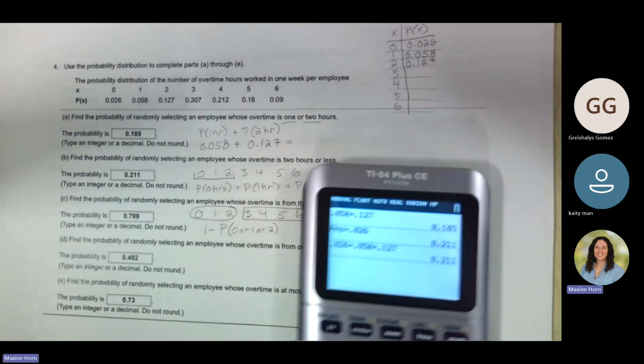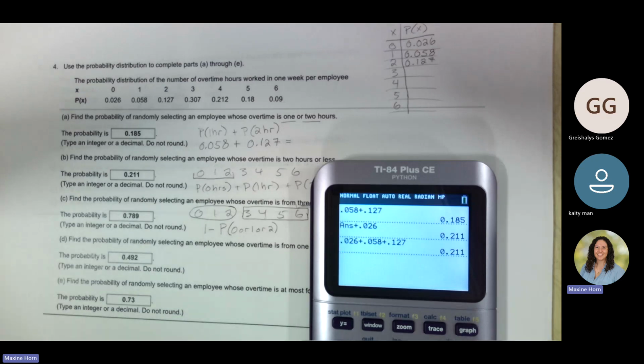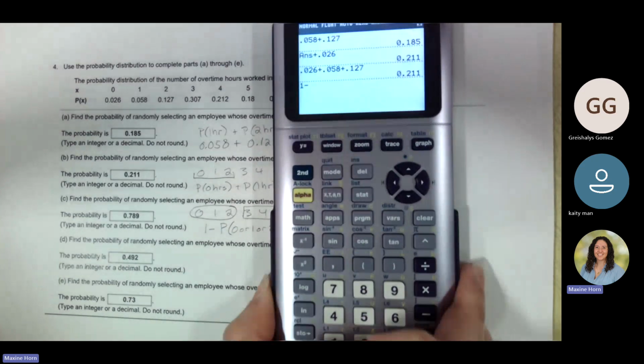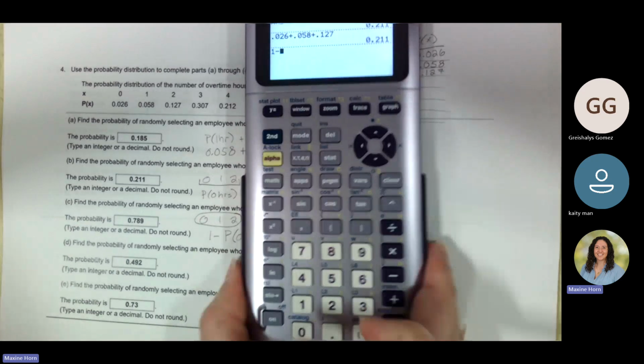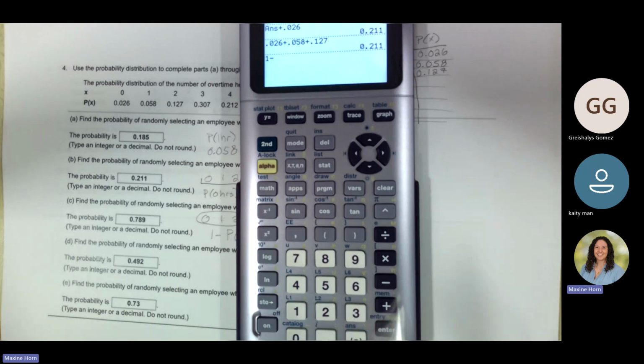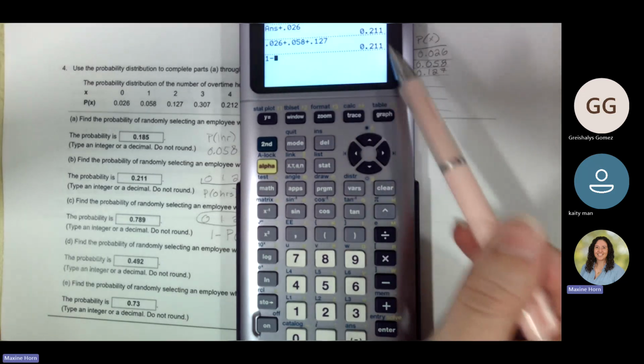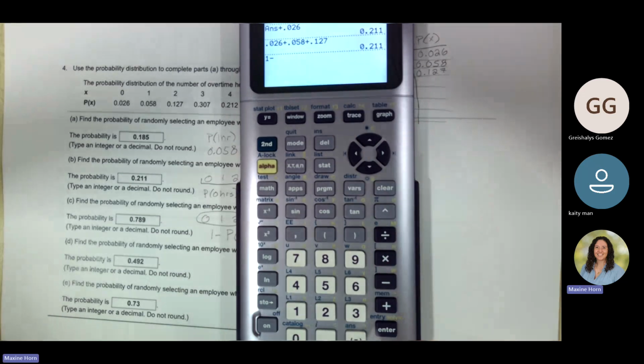So let's go ahead in our calculators. We're going to do 1 minus, and I want to subtract the thing that I found on the last problem. So again, making sure you guys know how to use your calculators. Way down here at the bottom, where it says ANS, answer, above the negative sign, I want the calculator to plug in the last number that I had there. So I'm going to go second answer. So 1 minus the last answer that I got, and I get 0.789.